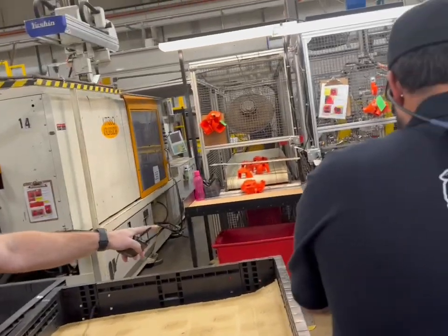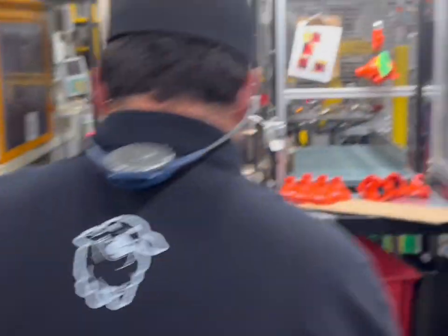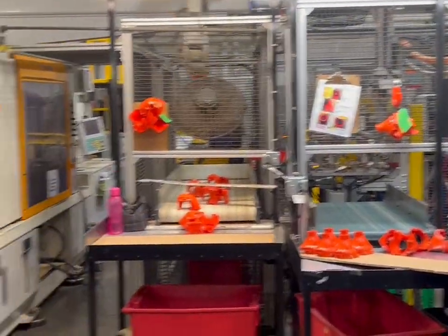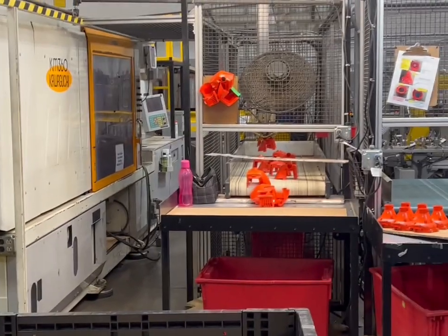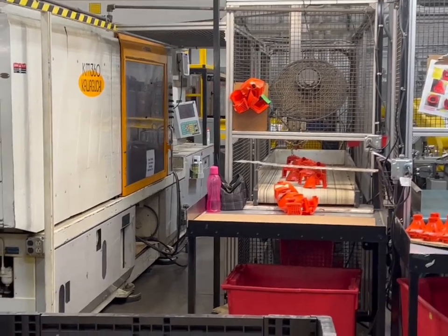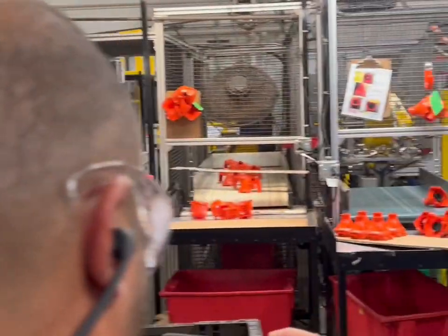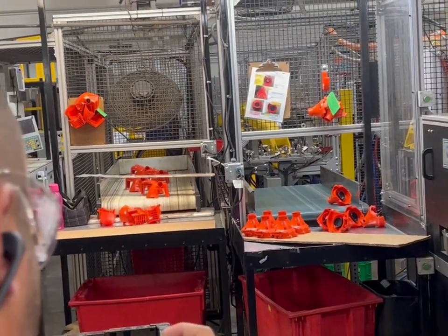Checking concentricity and coming out as a finished good all in one shot. This used to be done again in a work cell. Well, that also gave us space because now I don't have a work cell. This was all designed in-house. So when we have a breakdown, our automation team comes over and fixes it. So again, you build it in-house, you have the skills to fix it in-house. It's always critical.